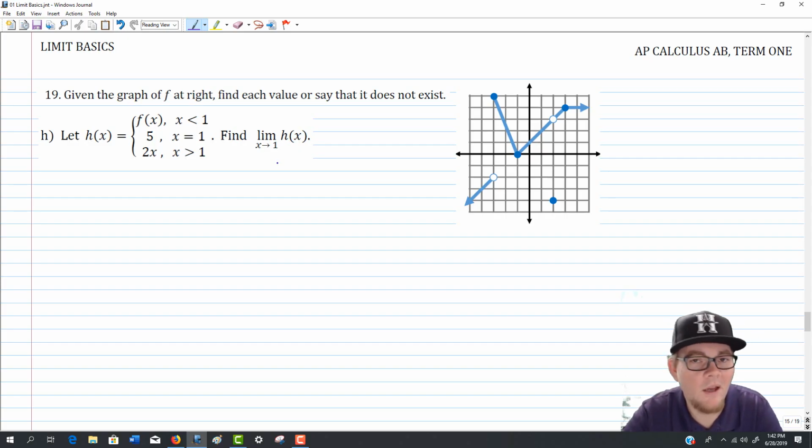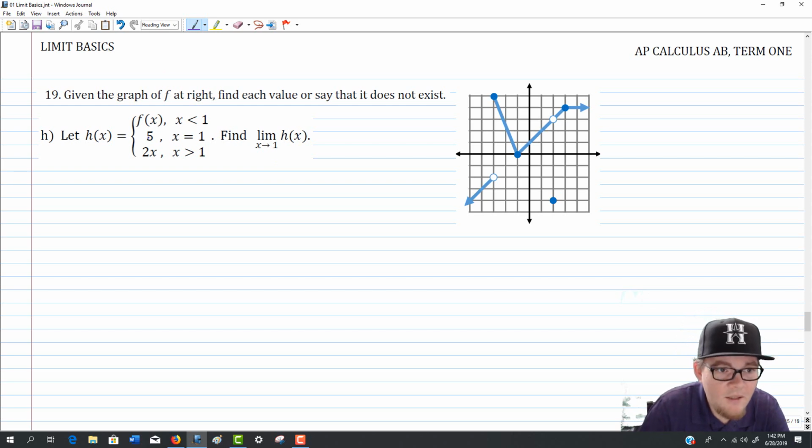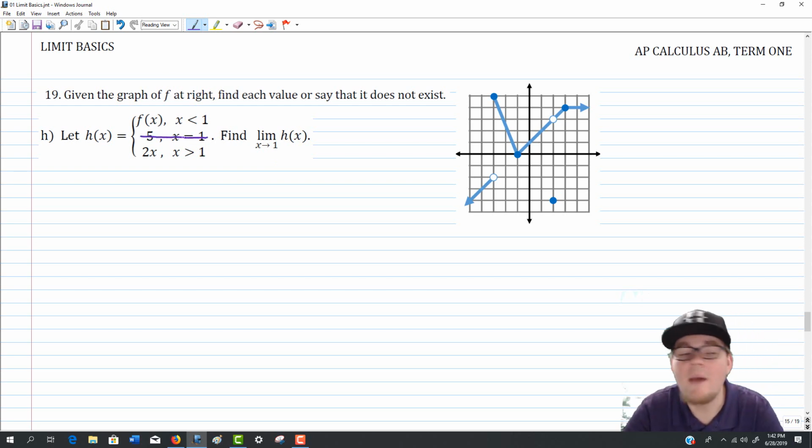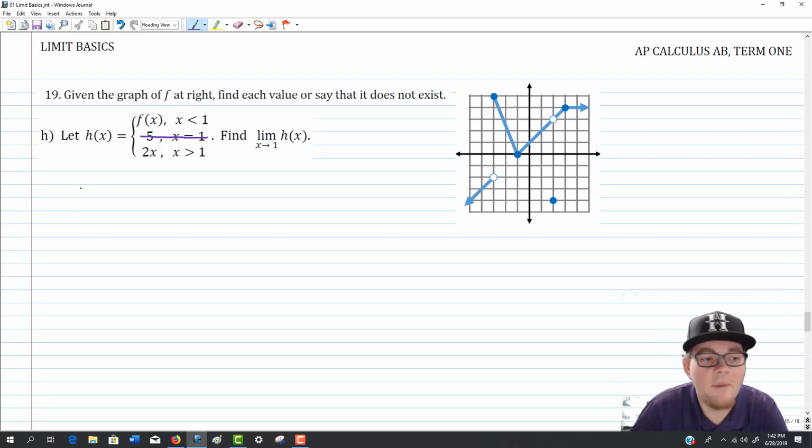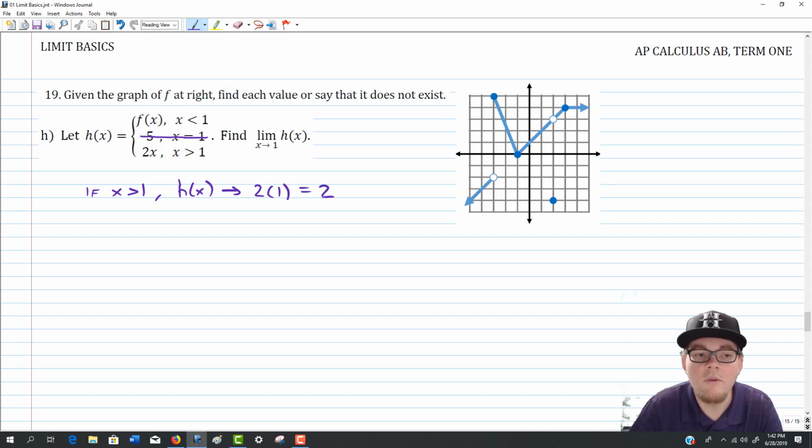Now, technically, this is a little bit beyond our pay grade based on the first lecture of the course, but for the moment, I think it's worth thinking about what this is telling us. What I've got to think about is what's happening on the left and the right of x equals 1. In a sense, if we're talking about the limit, that 5 doesn't even matter at all. So let's think about what's happening with h in the other cases. If x is greater than 1, then h of x is approaching 2 times 1, or 2. The reason I say that is, of course, 2x is the function when x is greater than 1.